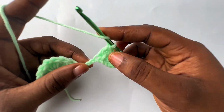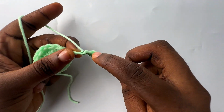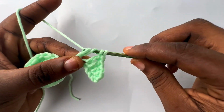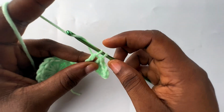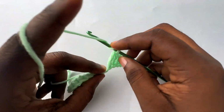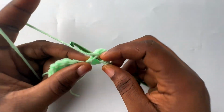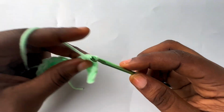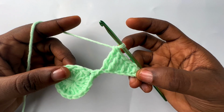To do that, yarn over 2 times, insert your hook into the chain, yarn over, pull through. You should have 4 loops on your hook. Yarn over, pull through 2 loops, yarn over, pull through 2 loops, and yarn over, pull through the remaining 2 loops. So once you've done that, make a treble crochet in the next chain. And this is how it looks like.